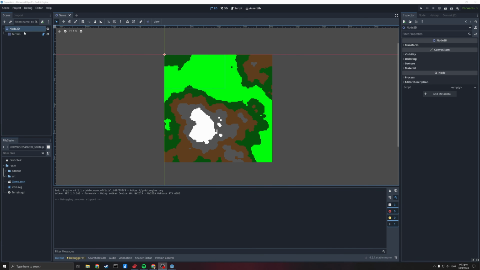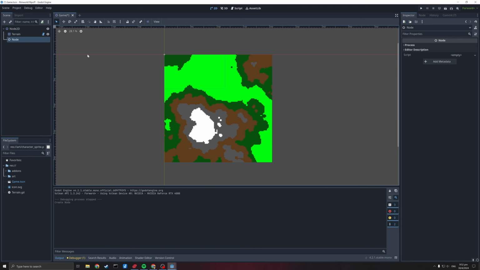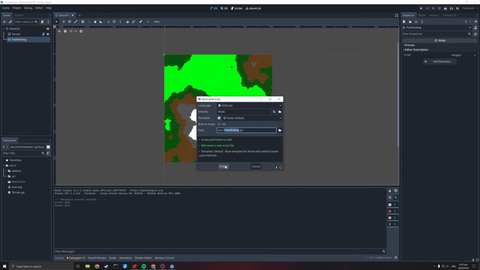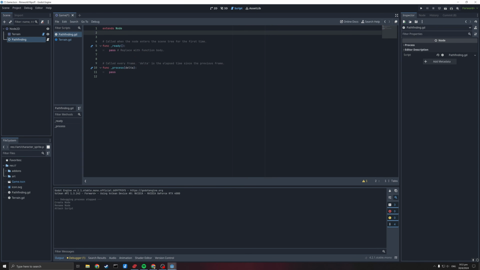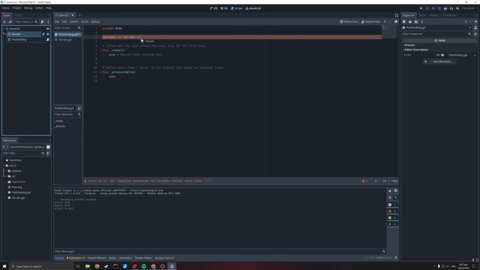So here's how we're going to go about it. I'm just going to make a little child node here, and it's just got to be any kind of node, the base class node, and we're going to call it pathfinding, and this is just going to hold all our pathfinding scripts. So let's add a script to that, call it pathfinding. The first thing I'm going to do is give this access to our terrain. So onready var terrain, and our terrain, we just drag it from over here. So now we've got this variable terrain which we can refer to, which will talk directly to our terrain, so the pathfinding can actually find out what the terrain's like that we're walking over.